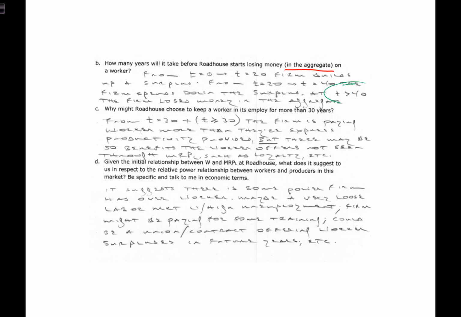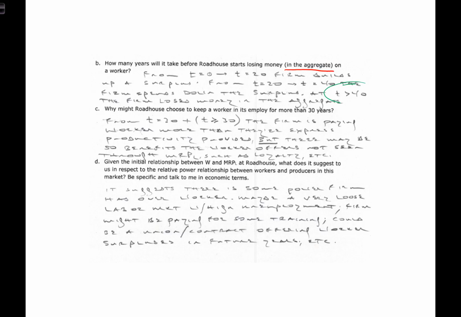The problem I saw many students having on this, if you understood the question at all, was instead of looking at this in the aggregate and realizing that we were building up a surplus, and then how long would it take before we lose money in the aggregate, so the net of the experience, too many students just said time 20. Anything beyond time 20, the firm hasn't lost money there. They are actually reducing that which they gained. They've yet to lose.